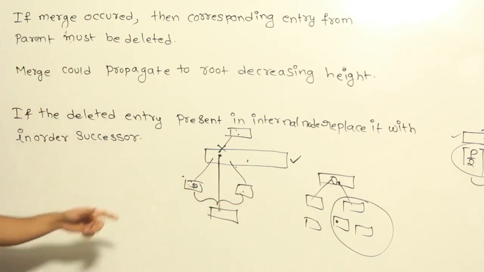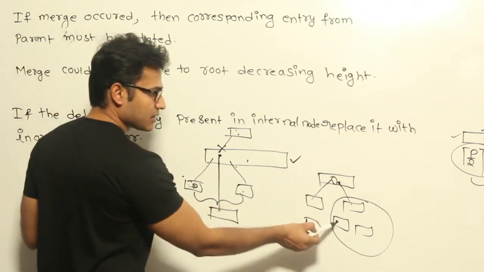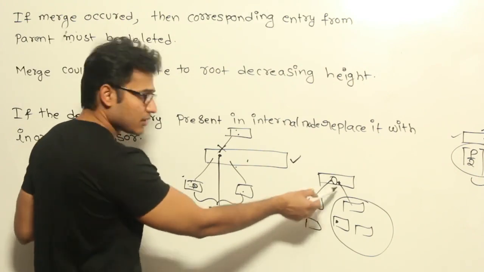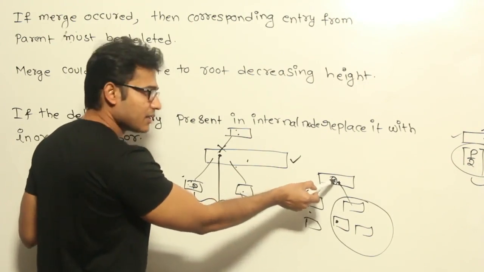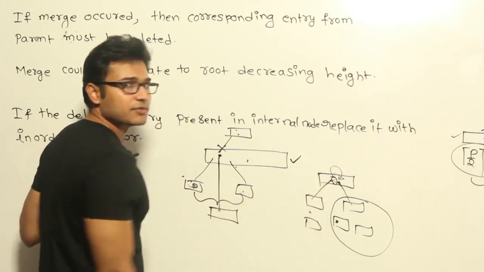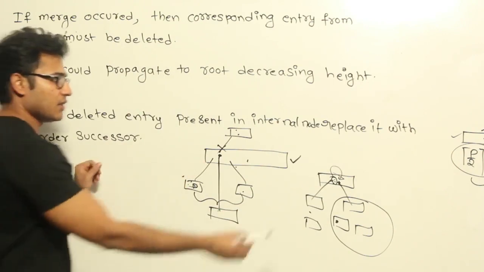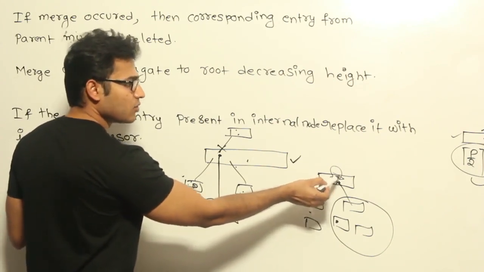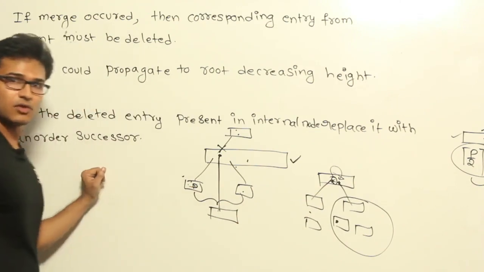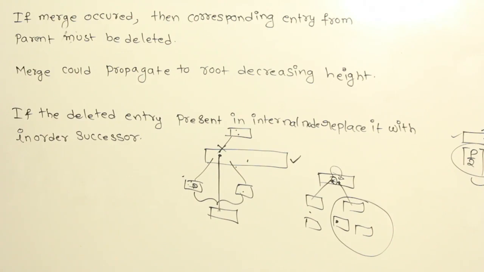This one is similar to a BST. In a BST also we either replace with the in-order successor or the in-order predecessor. But here we go with the in-order successor, because once I take this entry and put it here, it means that entry is present in the right subtree. Got it? We have already seen this in the definition of B plus trees. Whenever you have a key here, if you are going to look for that entry, you can go to the right subtree and search for it. That is why we replace it with the in-order successor here. I'll show you with an example how to do this.